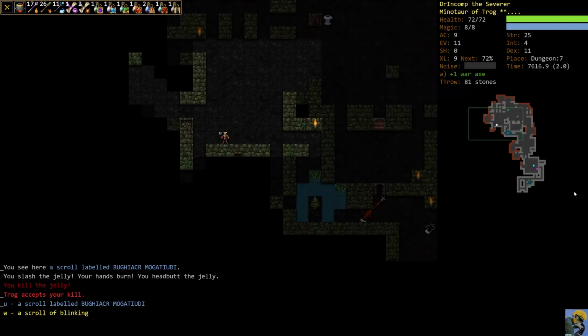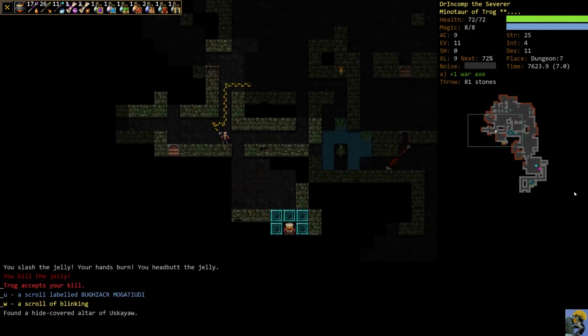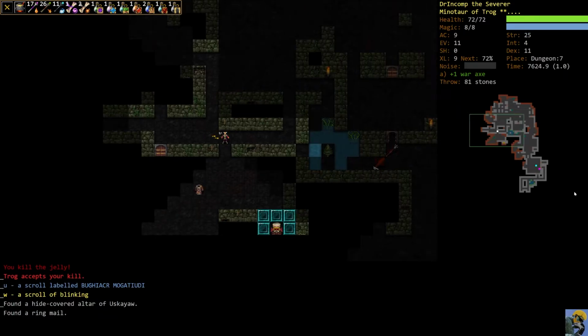So that would have been good in the previous situation when we were surrounded by whites. After we came up the stairs, we could have just blinked up to that choke point instead of taking damage. There's an altar to Askaiwa, who is an awesome god choice if you want to play a melee character as well. Dance people to death.